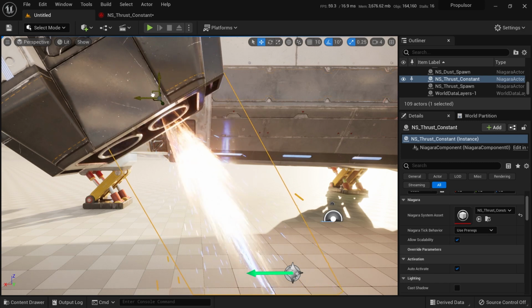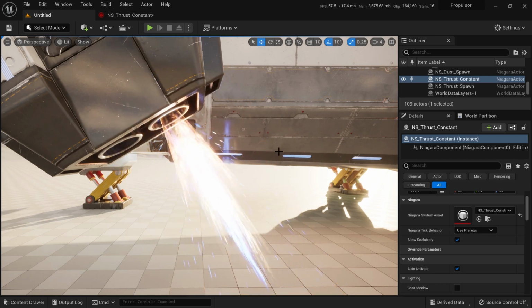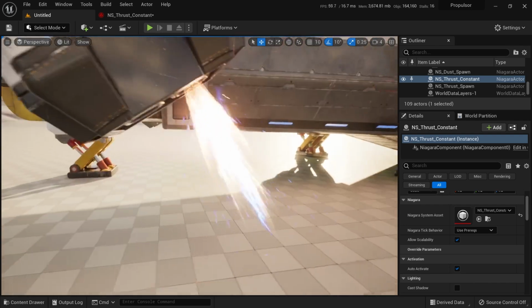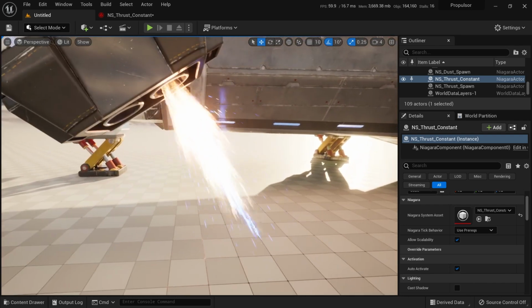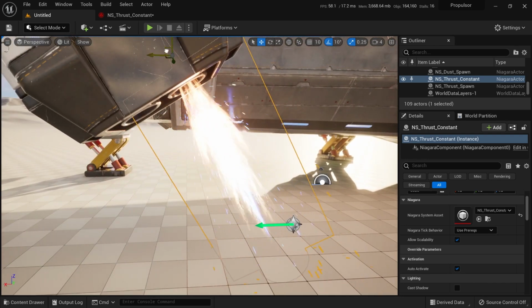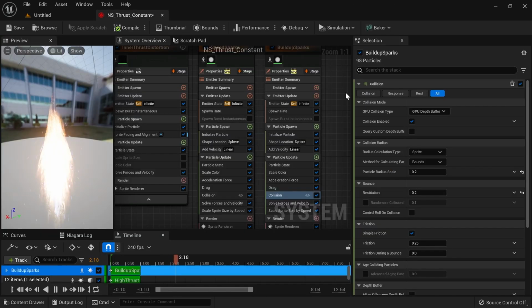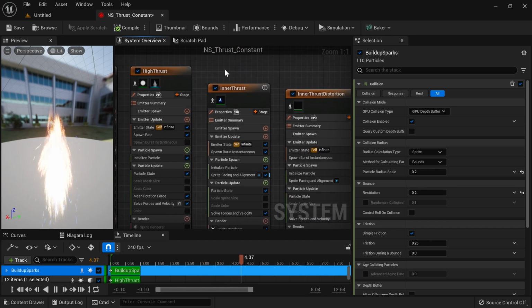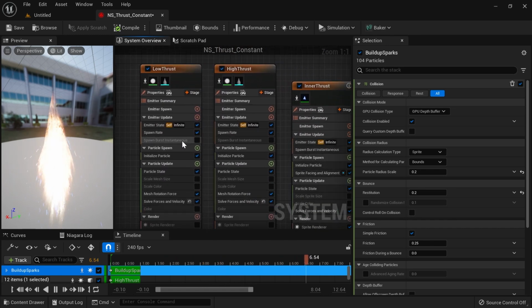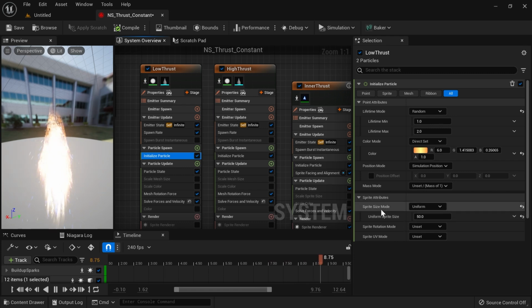Now, we could even make this bigger. The scale of this effect to be bigger. So this low thrust and high thrust, let's just modify it only a little bit.